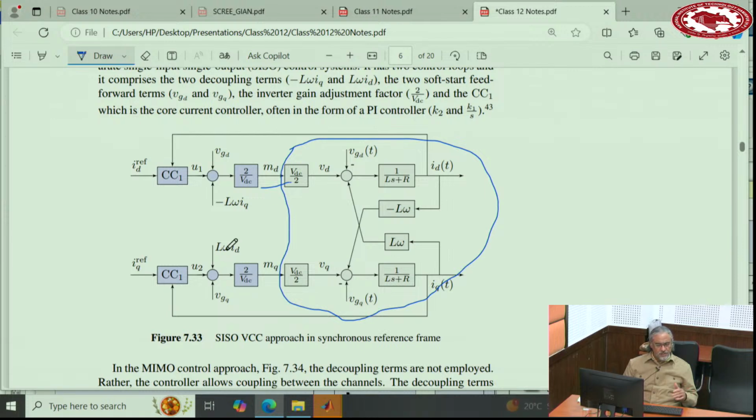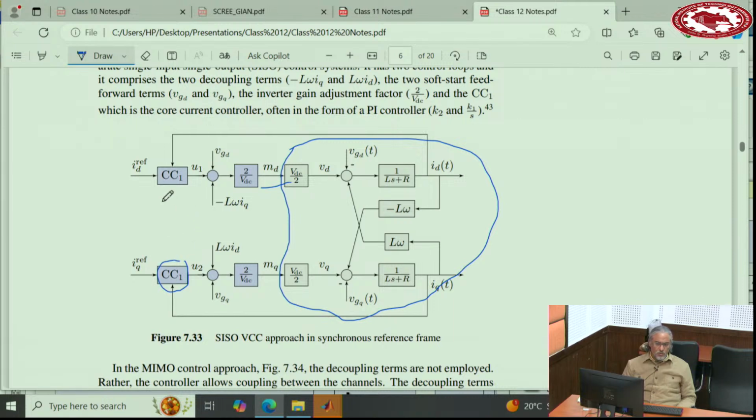need to worry. We only design one controller for this loop, and we design one controller for this loop. And both these loops are like what? Like the single phase DC, right? That we started in the first part of the studies that we had. We already did that in detail, right? So full bridge VSC that we discussed, or half bridge, will be exactly the same as this one, half bridge VSC. So there is basically no challenge for designing this CC current controller.